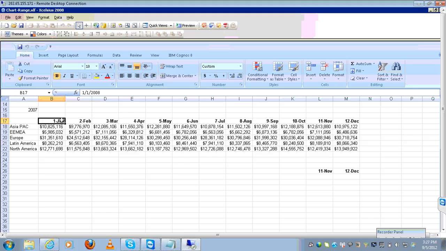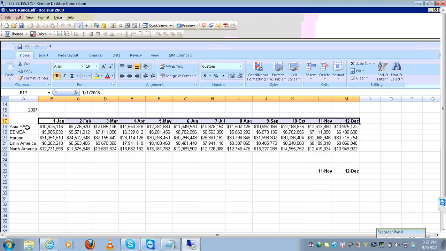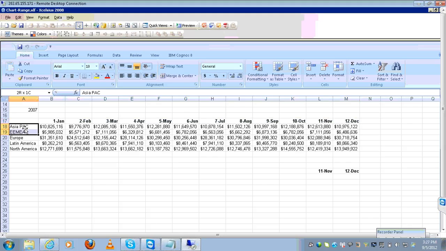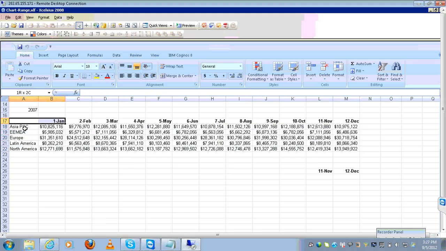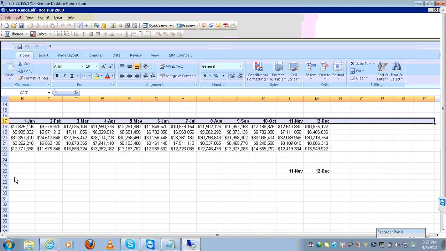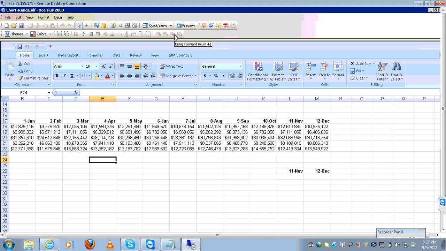And the dimension you have is month. X-axis is the month. Y-axis is the different areas and their respective revenue. Y-axis data, X-axis data.